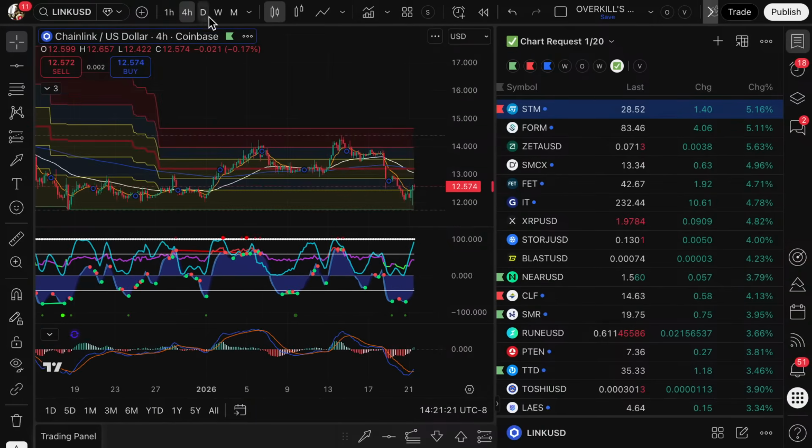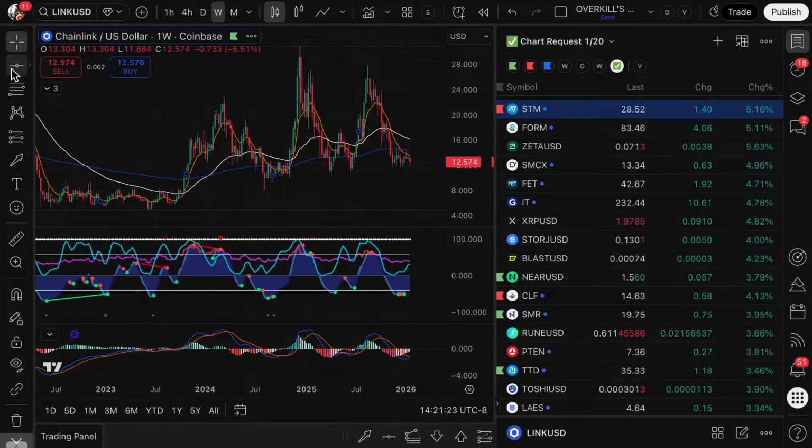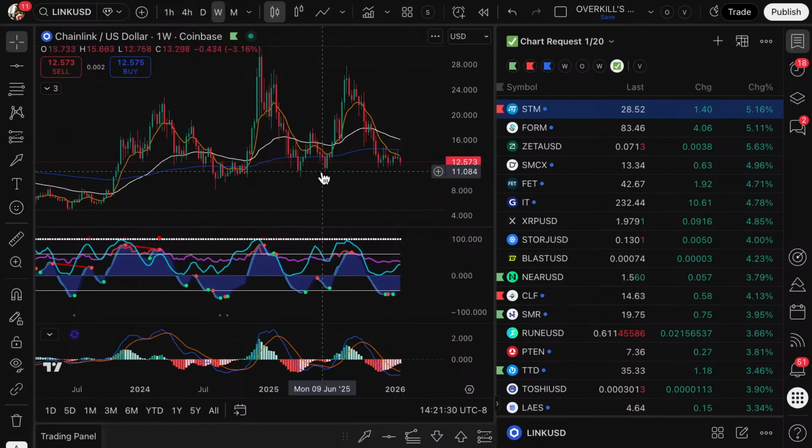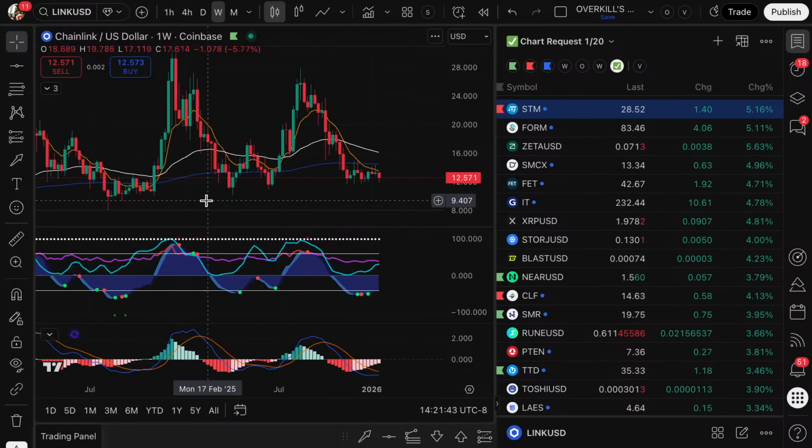$12 has been support. I mean, you could see that it's clear as day, right? It dipped down to 10 back here in April, but you could see how the buyers are just in control here, here, and down in this area. Yes, it wicked down to 8 right there in August, but that was down there for like a second. It was not down there for a very long time. So 12 is the range, right? That's kind of the mid-range that I'm looking for.